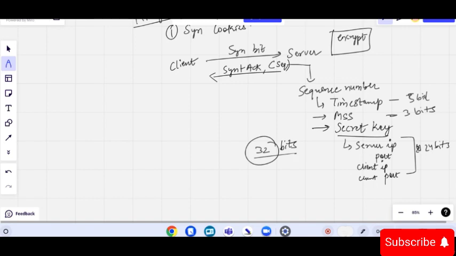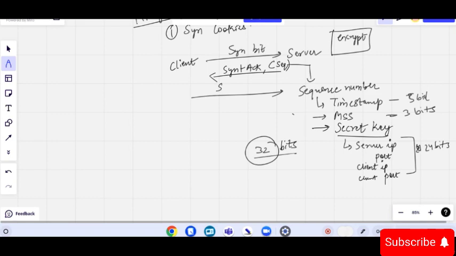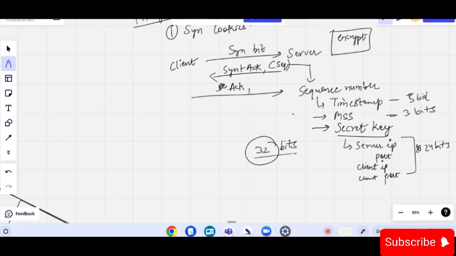And when the client reverts back with an acknowledgement, it will send the sequence number plus 1. So when the final acknowledgement is received from the client, the server removes the sequence number and matches these three things: time span, maximum segment size, and the secret key.